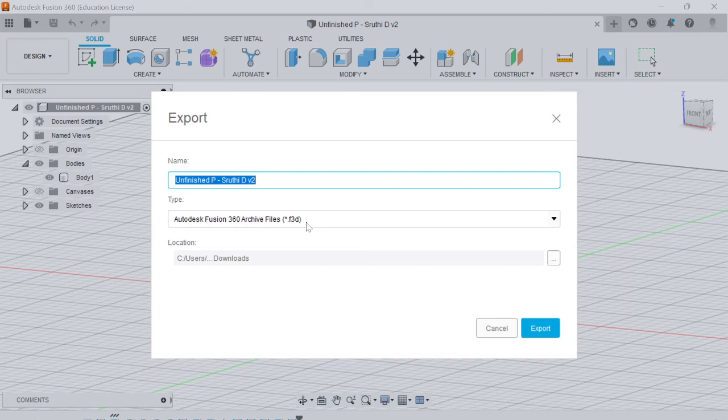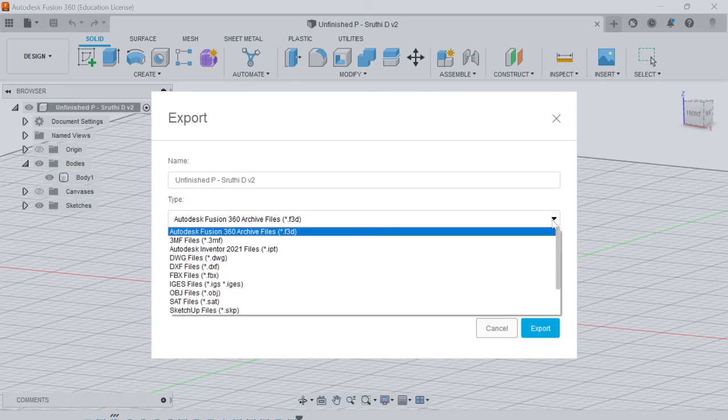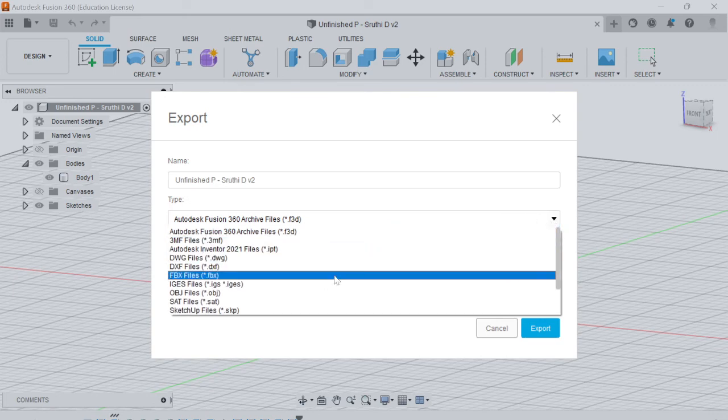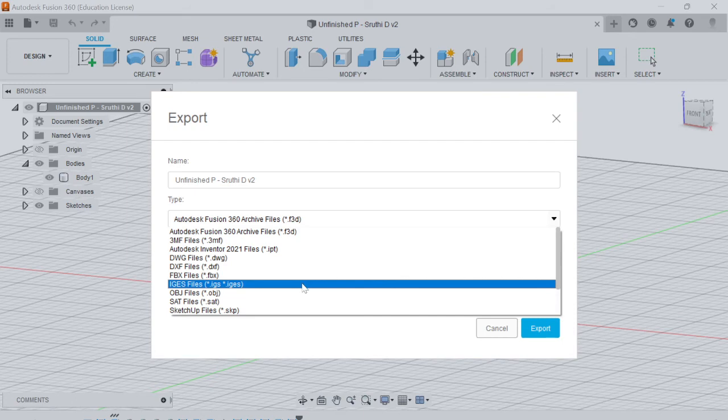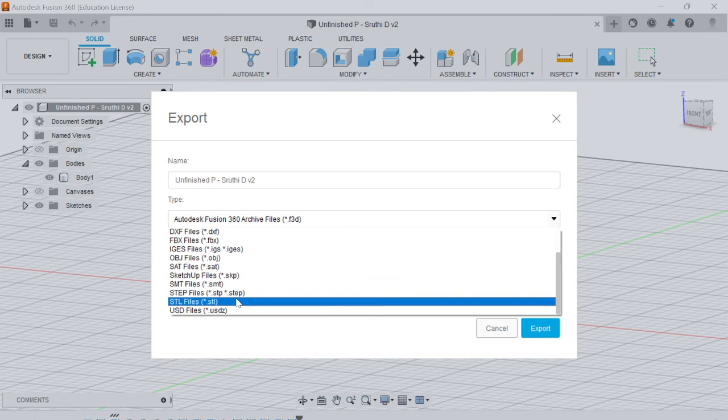And then you need to change the file type. For the assignment, you actually need to submit the Fusion file raw. So right now, I would push export and turn this in, and that would be one of the credits. And the other one would be actually slicing it. So I need a different file format. To get a form or a file into your slicer, you need a .stl file.